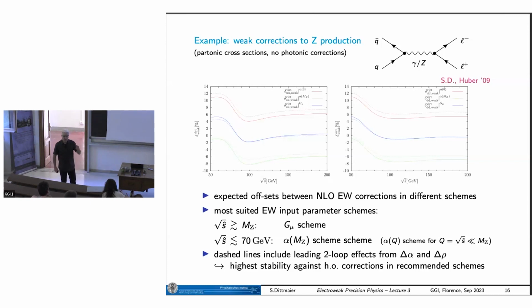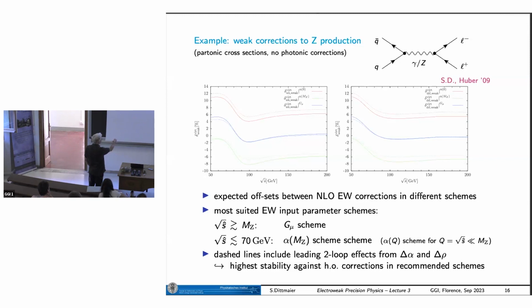Actually, it is 2 times 3% because this power of alpha that plays a role is power 2. Yeah, it goes with alpha squared. So the difference actually between the alpha 0 scheme and the MZ scheme here is the difference between red and green. The difference is 12%, which is huge. And it comes from 2 times 6%, it's twice the delta alpha. So you see, for very high energies, none of them is ideal because 0% would be here.